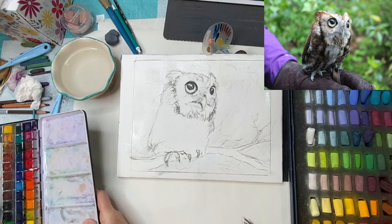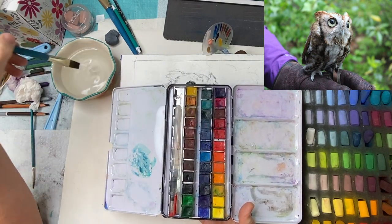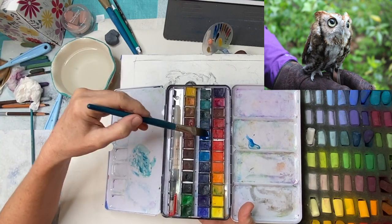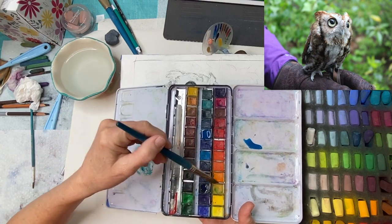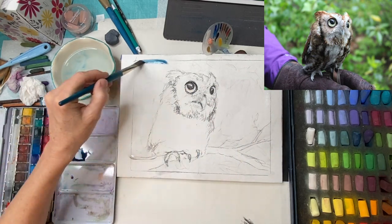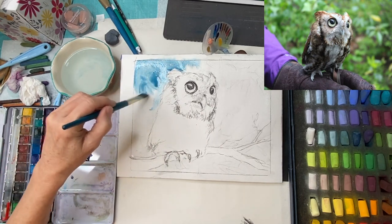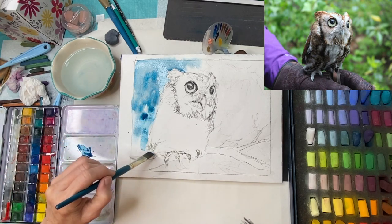Now I'm doing a wet on wet underpainting technique. You notice the reference photo has all this green behind this little owl, and he's sitting on somebody's hand, like somebody who trains owls with that glove on. So I'm picking a few different blues. I want to change the scene, like you saw in the photo, to a night scene. So I got a really neat phthalo blue and more of a darker midnight kind of color. And because I already wet the watercolor paper, it's going to flow really nicely.